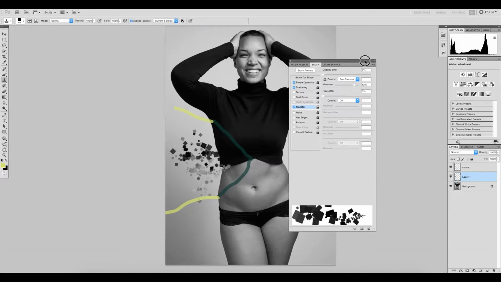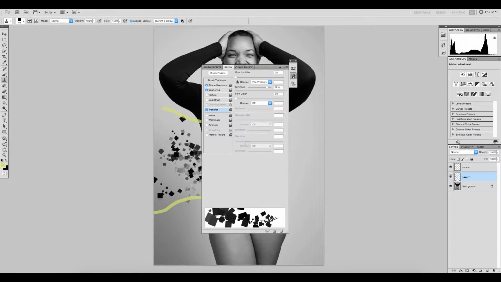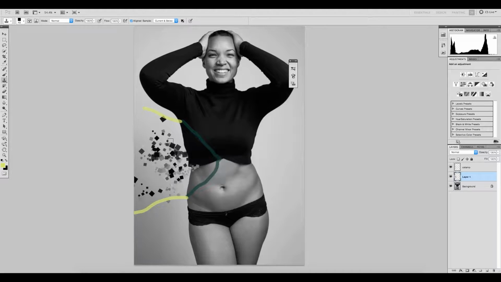See, and then I just open up F5 again and change my brush as I feel like it. For more variation, I'm constantly pressing the bracket keys to make it smaller and bigger for the pixel effect.